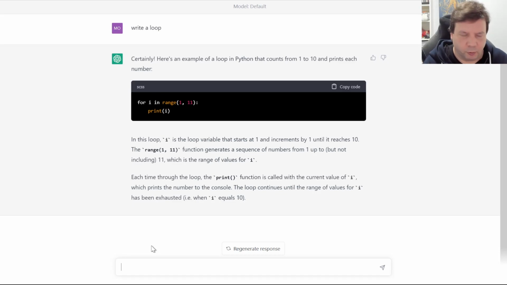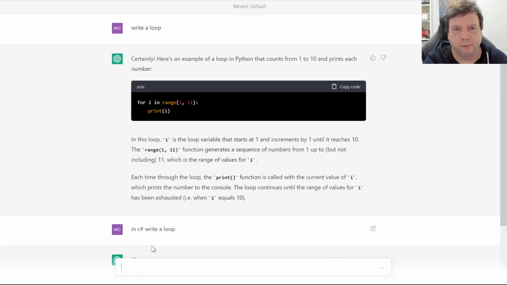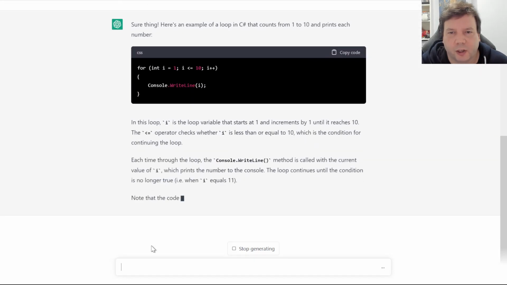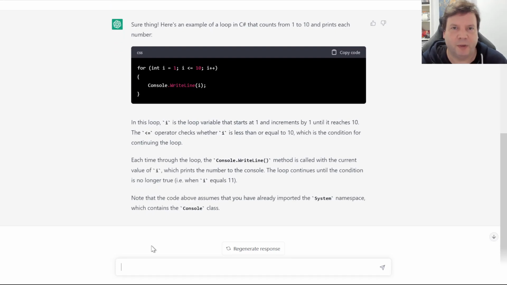But what we're going to just do is we'll type the full command in. So let's do in C#, write a loop. And there we go. Now this is very basic, but it just shows the structure. So we have the in something or create something using Excel, in Excel, create an Excel, the doing type action, and we can carry on adding extra doing type actions to it. So we could do in C#, create a loop that counts backwards from 10 and then outputs a number to the screen.